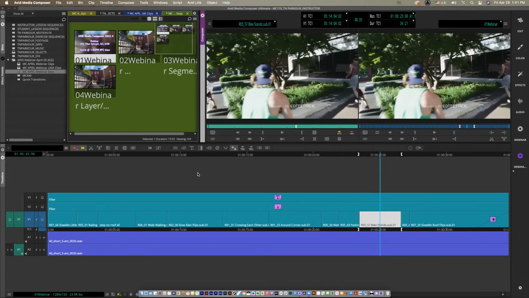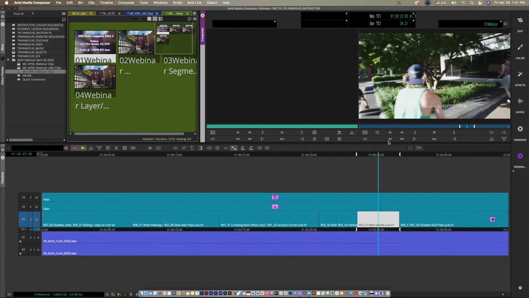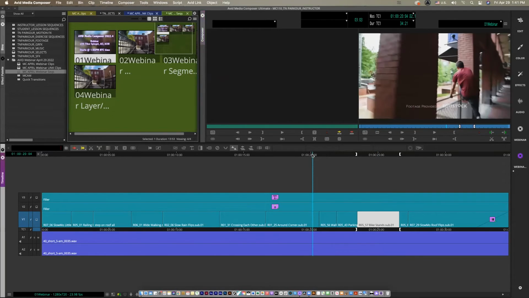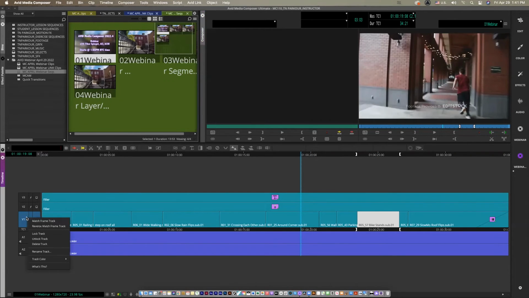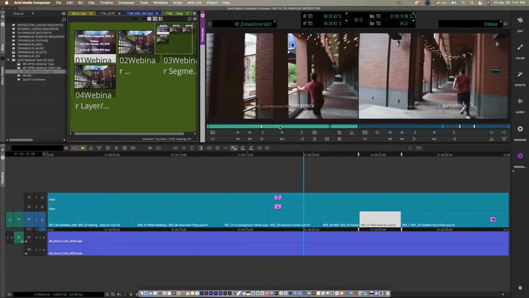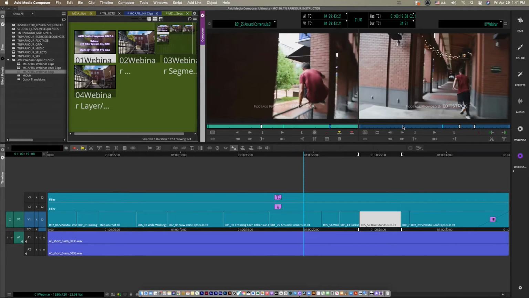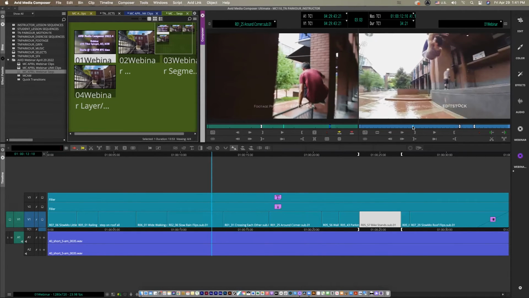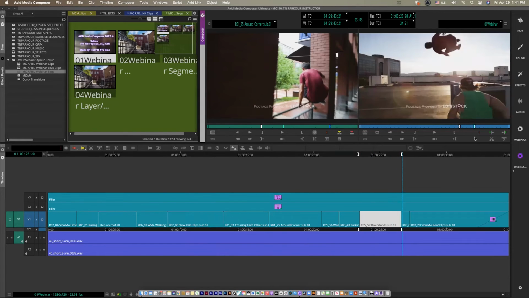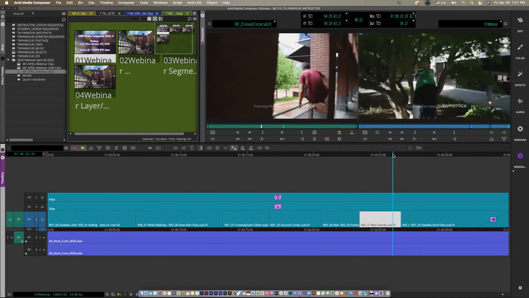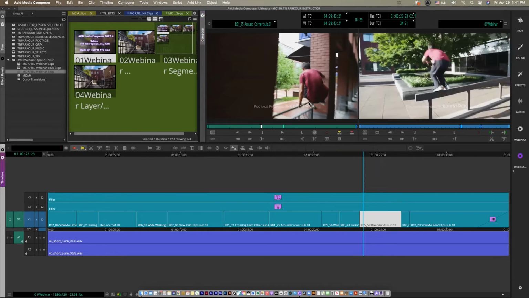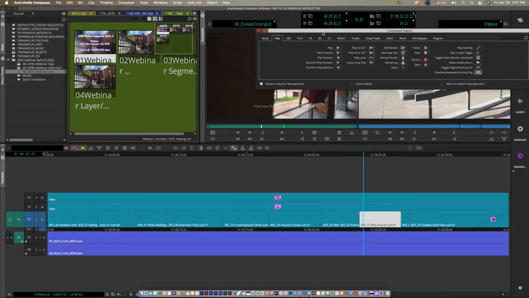So now here's the big question, and this is what I've seen a lot of times. I'm clearing the source monitor, and I'm asking for the reverse match frame. The reverse match frame, in the past, you had to put it under the clip. So for example, here's the clip. And I say, did I use the footage where the guy jumps over the railing in the story? I don't know. What do you mean I don't know? I'm clearing the in and out. How do I find out? So I had to find a match frame, which was found in the command palette.